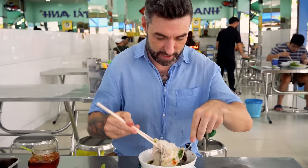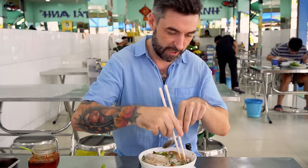We're trying our hardest to get our 5 Vietnamese street food dishes, hit all those noodle dishes for under the price of a single McDonald's combo, and we're cutting close. We're gonna have to get our last noodle dish in for maybe a dollar. Get everything mixed up in there, looking delicious. Start with the star of the show.